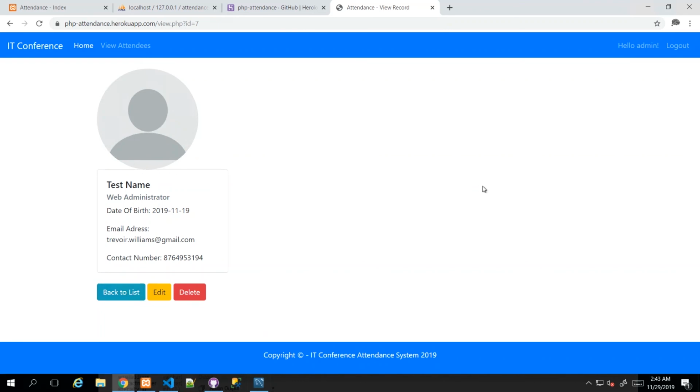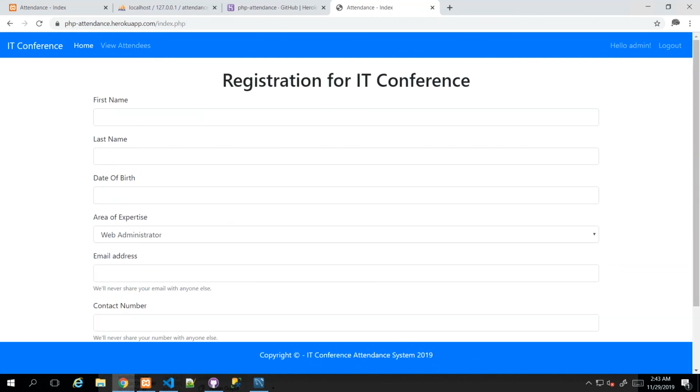So that is how we go about building an end-to-end application with PHP, using our PDO libraries to help us perform CRUD operations, and then GitHub for source control and change tracking, and finally Heroku for web hosting. And we had to use a remote SQL server and SendGrid for email services. So at the end of the day, that is how you go about building a PHP application from scratch up until inception, and then styling it with Bootstrap 4 and hosting it on the internet.